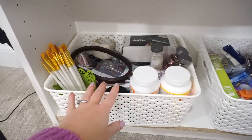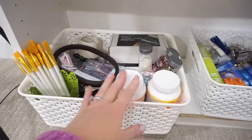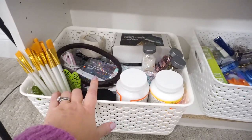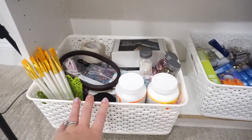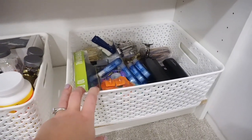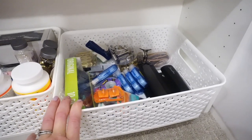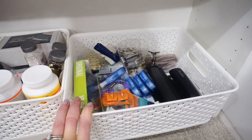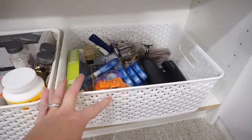On the bottom shelf I have some miscellaneous craft supplies and adhesive — some Mod Podge, paint brushes, a lot of glitter, magnets, other types of glue, a hot glue gun, and some E6000 glue. And then this one has some extra office type supplies: clips, whiteout, tape, tape runner, my stapler, my hole punch, my quarter rounder, and basically anything else that's more like office supplies is just tucked away in this basket.